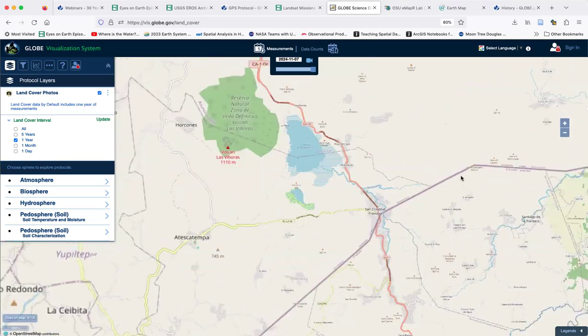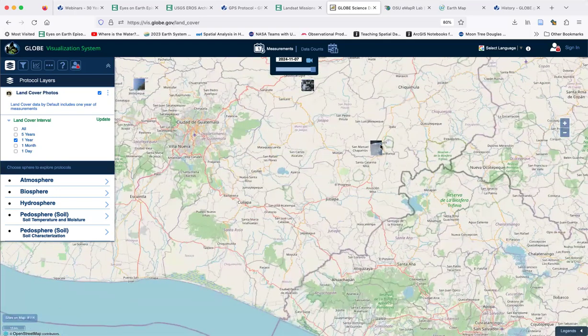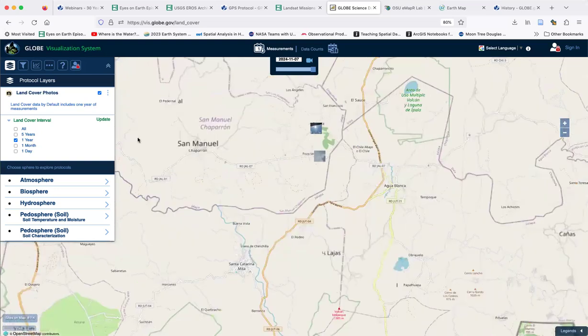And so, one of the things about, I'm going to just zoom out right here and see, one of the things about Globe Observer is the photos with land cover. I'm going to focus on land cover here for my last little demonstration because land cover was the second protocol that came out for the Globe program. And it's because everything is land cover. If it's not clouds and atmosphere, it's within the land cover sphere. Okay. And what you measure, that water, the trees, everything else is land cover. It's a land cover object.